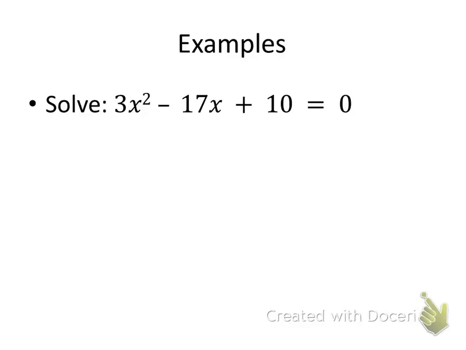All right. You have this first example in your guided notes, 3x squared minus 17x plus 10 equals 0. If you haven't done so already, see if you can factor this, and then we'll talk about solving. What numbers can be substituted for x to make this statement true? We'll solve it. So we figure out what multiplies to 30, because that's our leading coefficient and our constant term's product. What adds to be negative 17?